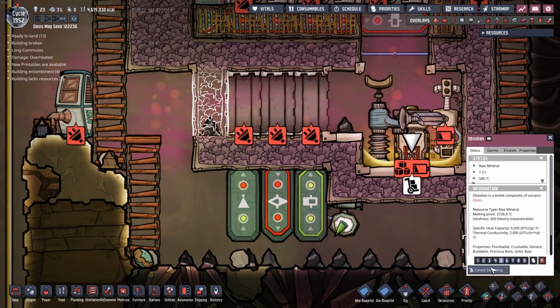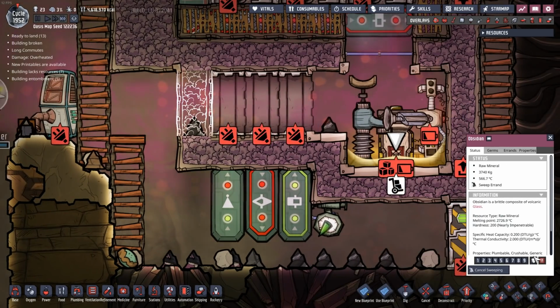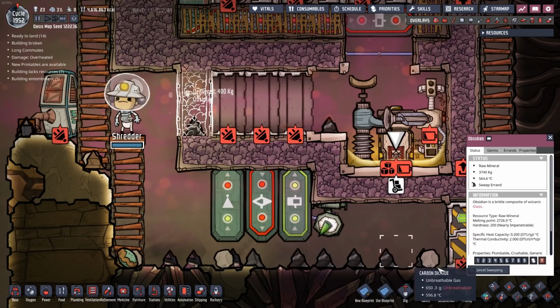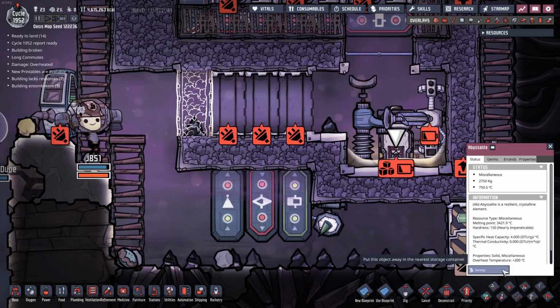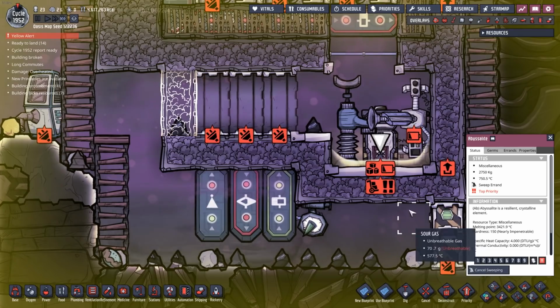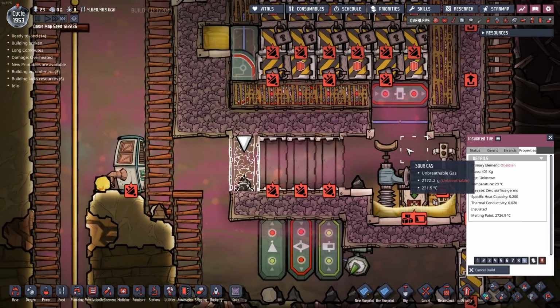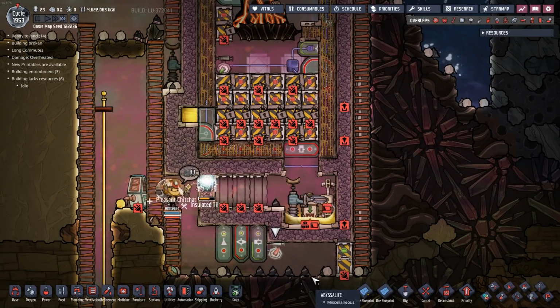Why? Because this obsidian is still there. It's the opposite of what I wanted to happen. Oh, come on, dupes. Sweep it up. No, no, no, no, no, no. Dupes! How much is in there? Oh my gosh. I'd be better off deconstructing the floor tile. Alright, well, now that this is full of sour gas, we're gonna turn these doors back on and hope that they can pull a vacuum pretty quick.